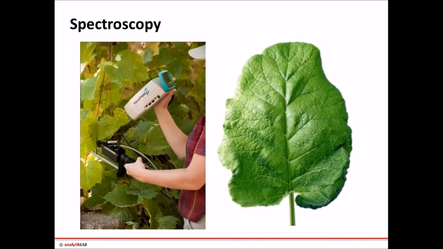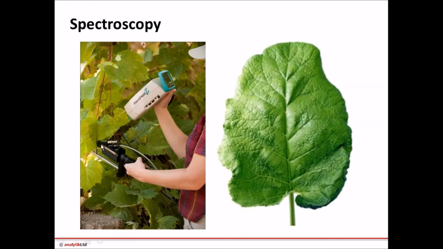So just to take a quick step backwards and go back to basics, apologies for those of you who are well familiar with this, but just to cover all bases. Here we have an instrument on the left. It's called the Handheld 2, from a supplier of ours called ASD, the ASD Handheld 2. What we have here is a probe that has an integrated light source. It's just a quartz tungsten halogen bulb and a fiber optic cable to collect light that reflects off the leaf.